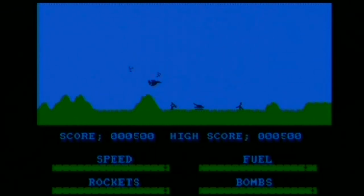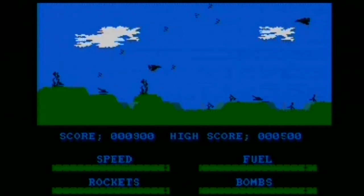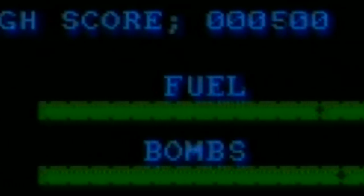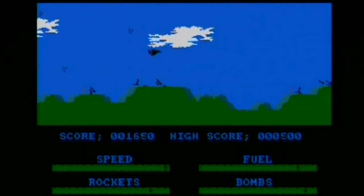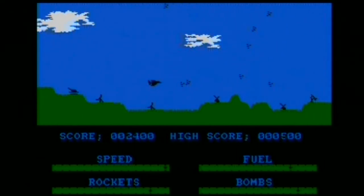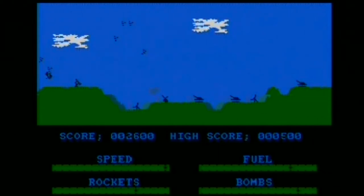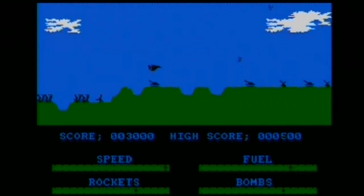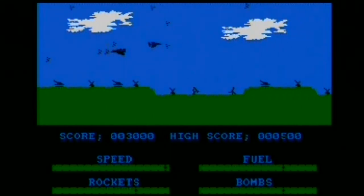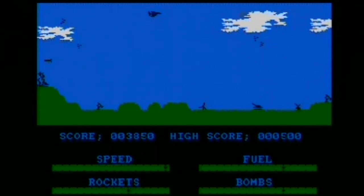Despite this quirk, Harrier Attack is one of the best early CPC games and it's still a lot of fun to play even now. Whether you've got 5 minutes for a quick blast or you fancy settling in for an hour, I think you'll find Harrier Attack can keep you occupied. You have limited rockets, limited bombs, and limited fuel — all replenished when you get to the end of the level and land back on your ship, providing you can make it that far. Ships will fire missiles at you, other aircraft will fire rockets, there's flak in the sky everywhere — thankfully that won't kill you, but pretty much everything else will. And don't bomb your ship when you take off. You'll want to, because everyone does it at least once, but it doesn't end well.